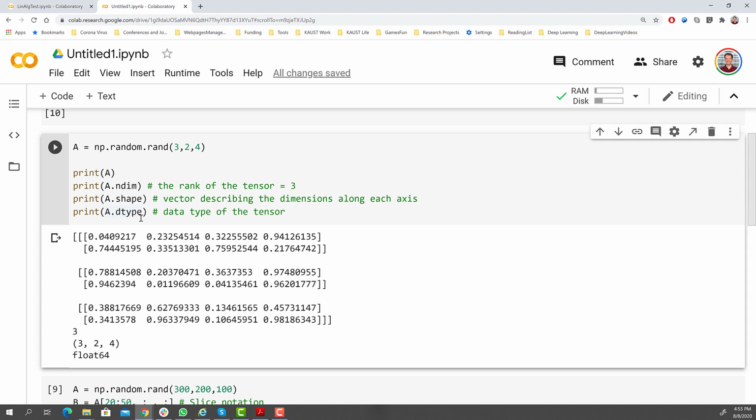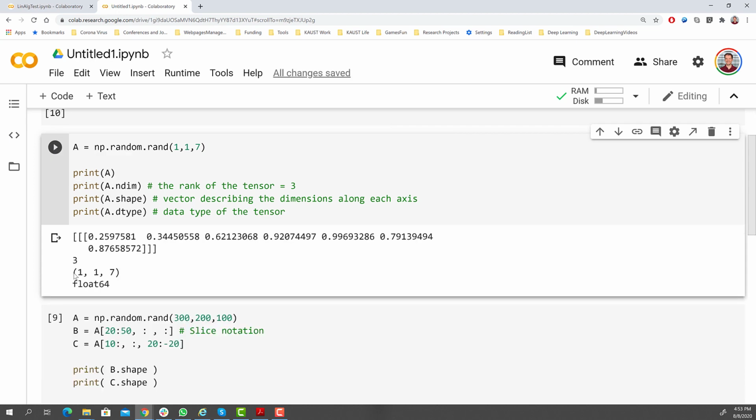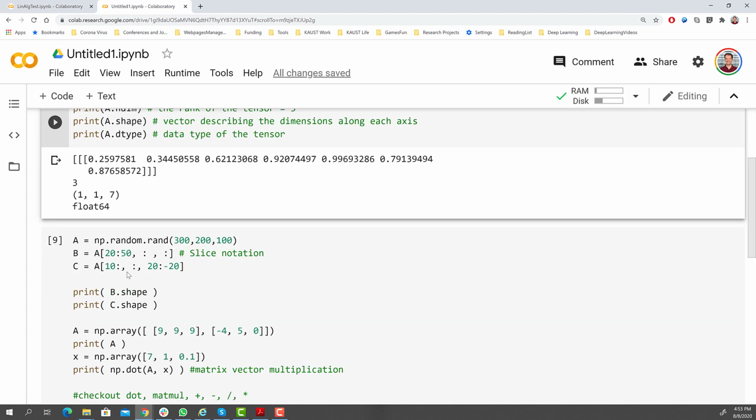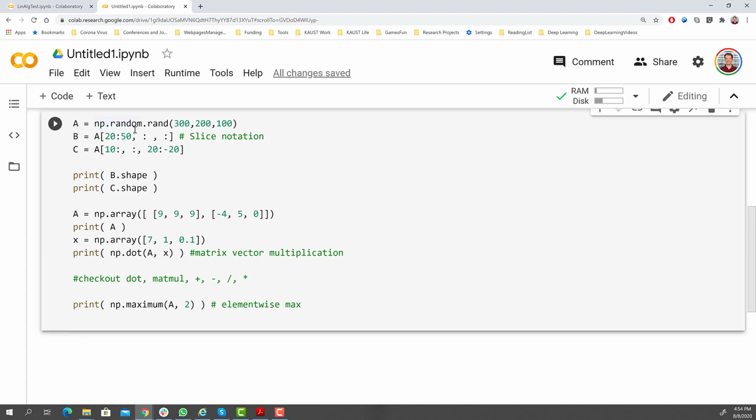All right. So changing that to 117 and executing again, we'll see that indeed 117 is reflected here with a.shape. Now some comments on the slice example. What we see here is obviously there was a mistake in the slides when I talked about them. So this should be 20:50 to use this slice notation.